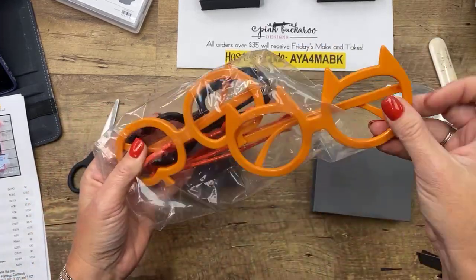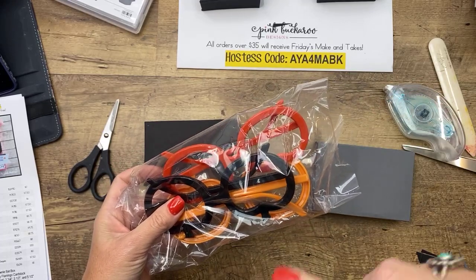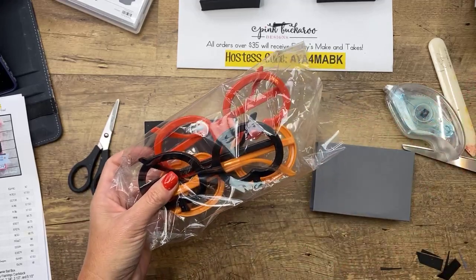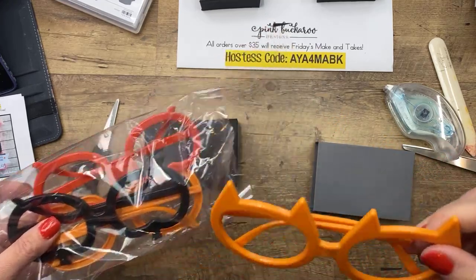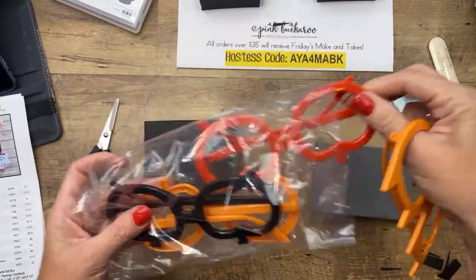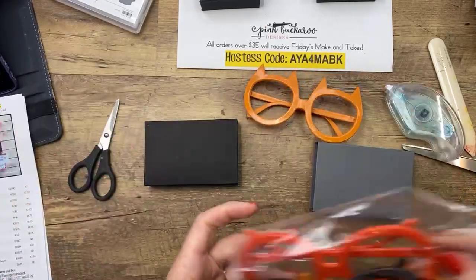Here's some cat glasses. This was a bag of six of them for $3 from Target. It was not in the dollar section in the front, Bullseye Playground, whatever. You know, the dollar spot that they used to call it. It was back in the Halloween section. They have a bunch of party favors, you know, like little trick-or-treat things back there, and it was there. So it was six for $3. Now, these aren't cat glasses. They're pumpkin glasses, but they could still work. But even at a dollar each, they're cute.